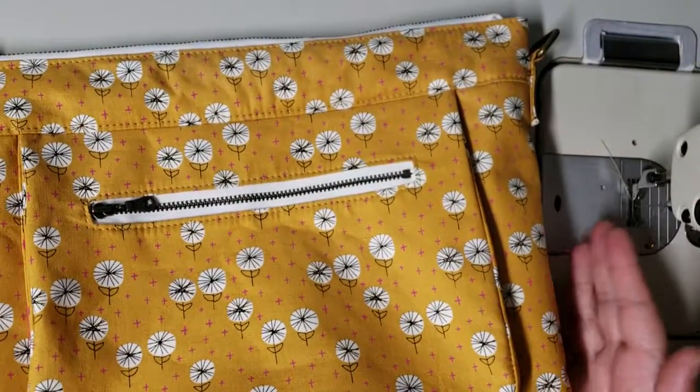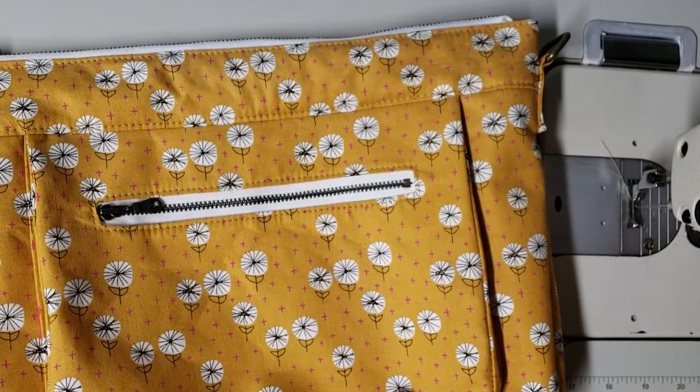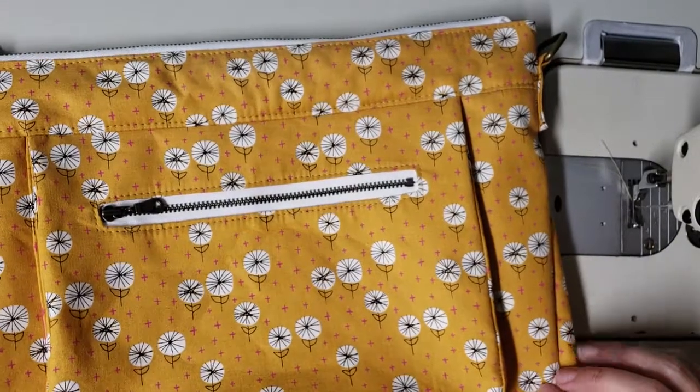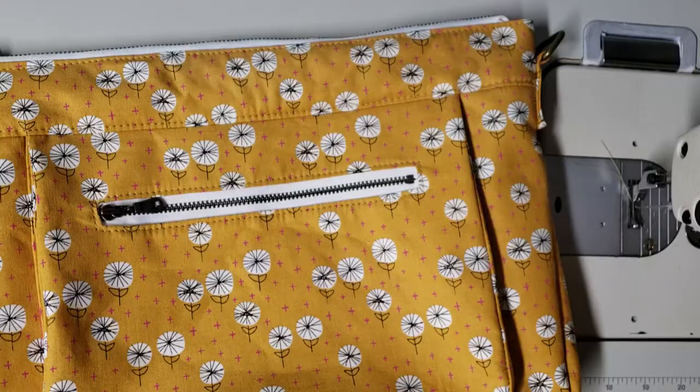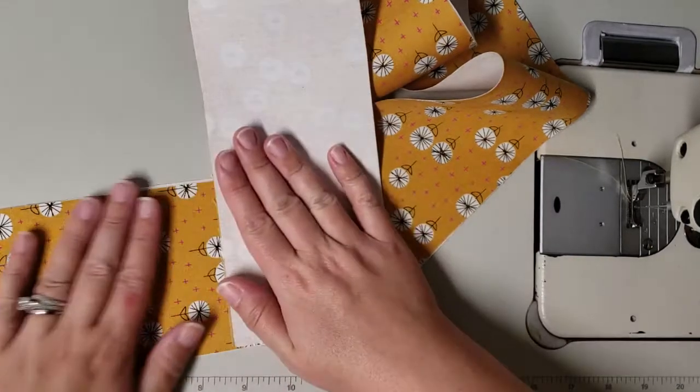Alright, so we're going to set this aside, and it's time to make the strap, and then we'll give the whole bag a good press, and we're almost finished. Let me grab my strap pieces. Okay, we are now on step number 46. So I have my strap pieces.